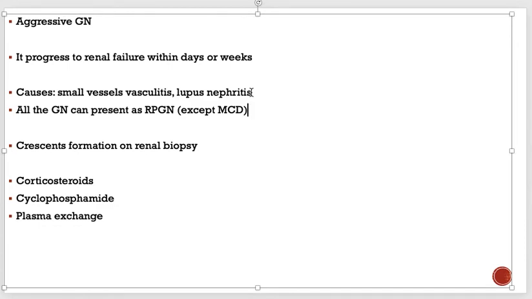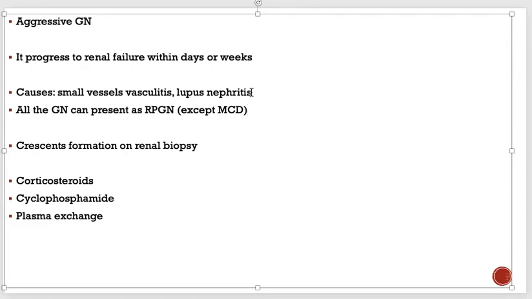Whenever you have a patient with focal segmental glomerulosclerosis or IgA nephropathy, if the condition is deteriorating too fast, we call it rapidly progressive glomerulonephritis. Even anti-GBM disease, even someone with Wegener's granulomatosis. Clinically, any patient with glomerulonephritis whose condition is deteriorating too fast has rapidly progressive glomerulonephritis. But when we send a biopsy to the lab and the result shows crescent formation, then we name it crescentic glomerulonephritis. This is the difference.